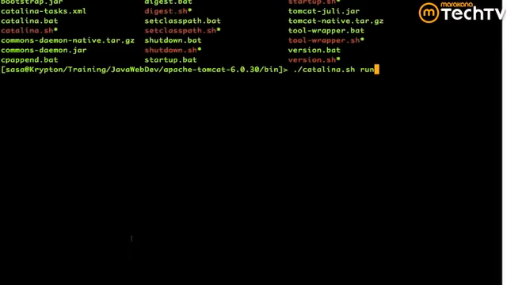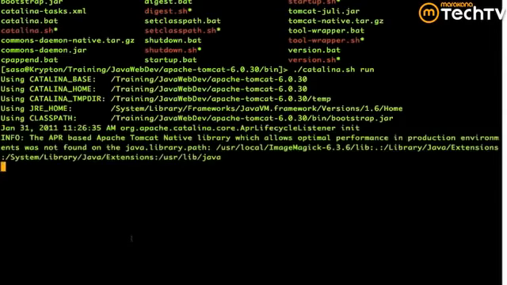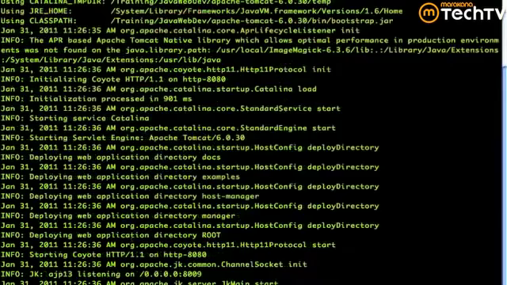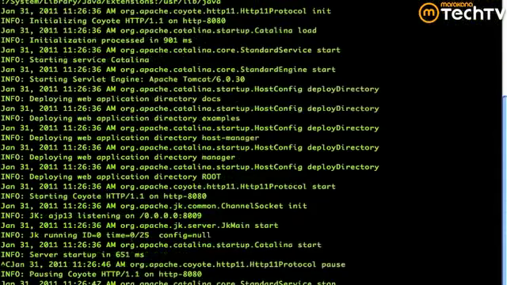I know that there are startup and shutdown scripts in here that look very inviting. I don't like to run these because what they do is start Tomcat in a separate window, and I actually like to have a dedicated window just for starting and stopping Tomcat. Okay? So when I'm done with Tomcat, I hit Control C, that kills it.